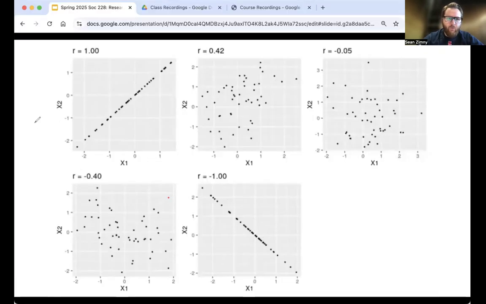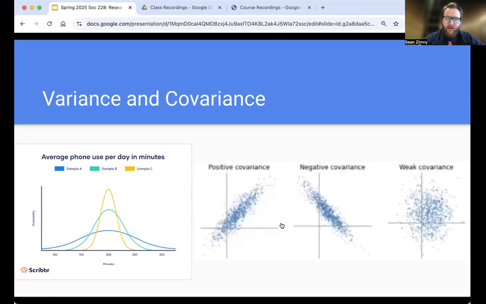Now, just to mention one more, and I actually want to show scatter plots just one more time here, but that's, again, an example of positive and negative relationships. Let's also look at variance and covariance. So I mentioned variance is how we measure the spread of a data set. We'll talk a little bit more about that later, but what I'm really concerned about is just that you understand what that is. So that's just a measurement of how spread out the numbers in a data set are.